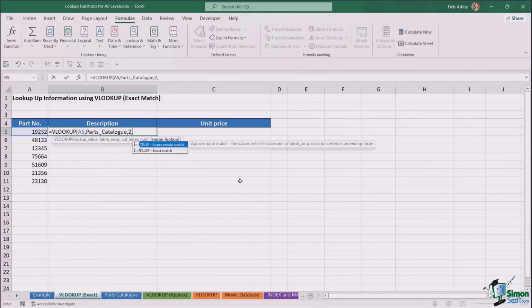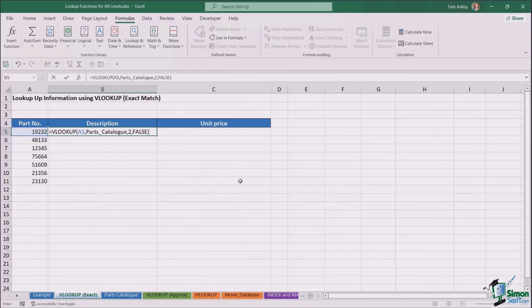But if I do type a comma, I get the option of true, which is an approximate match. We're going to do that in the next example, or a false, an exact match. And what this false argument will basically do is we're saying we want to exactly match that part number in the parts catalog. So let's close off our bracket.